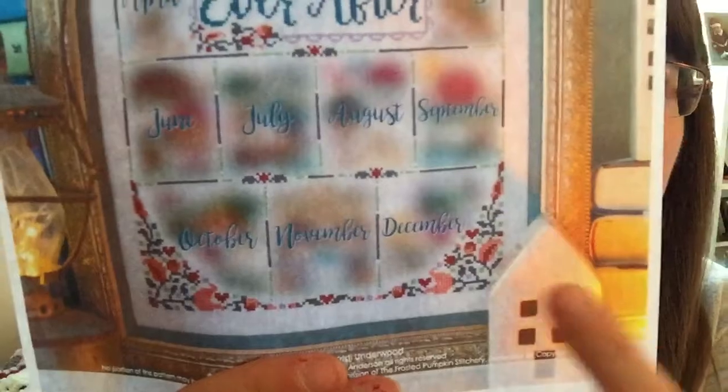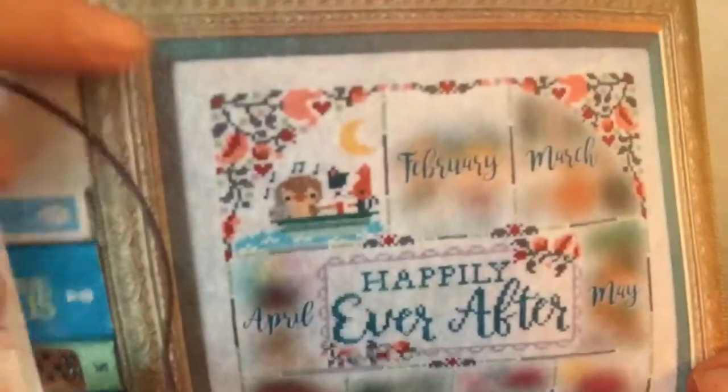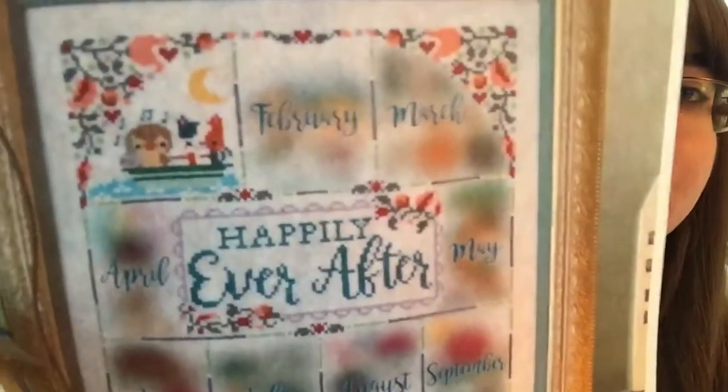The other new start was yesterday, or 2 days ago, I guess. The Frosted Pumpkin annual sale came out, so I did start that yesterday. For those of you who haven't seen what they sent out, this is what it's gonna look like when it's all done. So they sent out the border, the middle here, Happily Ever After, and the very first block here, which is the Owl and the Pussycat, I think it's called. And it's a poem, you can read it online.